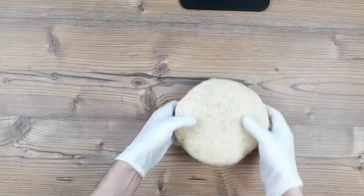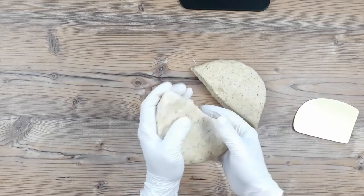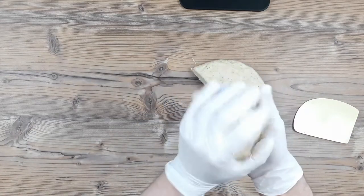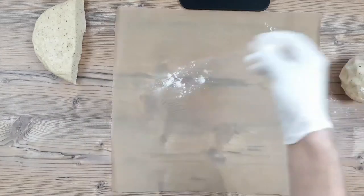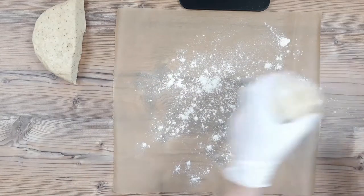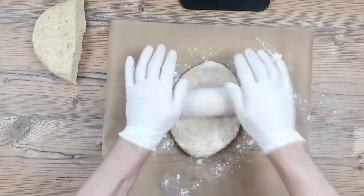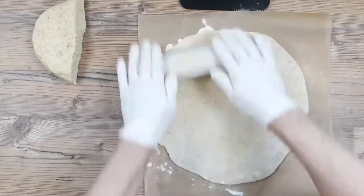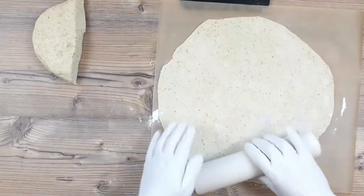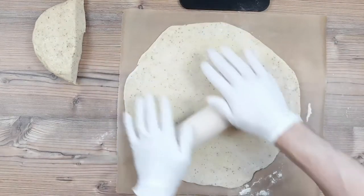While the filling cools, we can prepare our pie crust. We have enough pastry for the top and bottom, so cut it roughly in half and give it a little knead again. If you've got a servant, get them to do this for you — save your manicure — but make sure you threaten them so they don't over-knead. I'm rolling out the pastry on some baking paper. As you roll, turn your pastry regularly to ensure an even thickness, and add a dusting of flour from time to time. You can flip it over to keep it moving and make sure it's not sticking. Make sure the pastry is the correct size by bringing your pan in to compare — I'm using a standard 24cm pan.